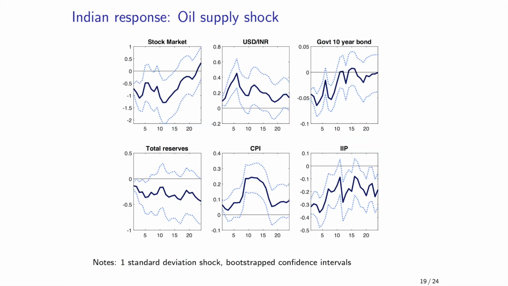And finally, the oil supply shock. And here we see a pretty big effect almost right away. Okay, so a big supply disruption that raises oil prices, lowers output quite significantly. And now, differently from the other two shocks, prices actually go up as well. Okay, so this is exactly what you'd expect with a supply shock, where prices and output are moving in the opposite direction. But again, you see still substantial effects on the financial market variables, with a reasonable reduction in the stock market and reserves, and a depreciation of the rupee.